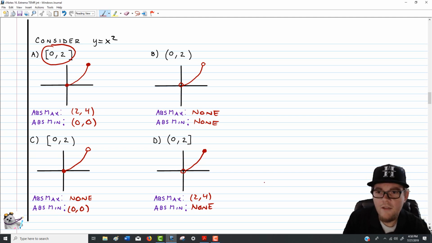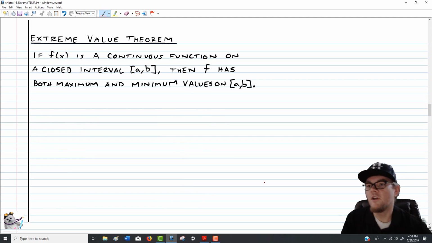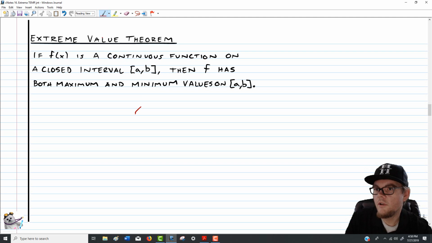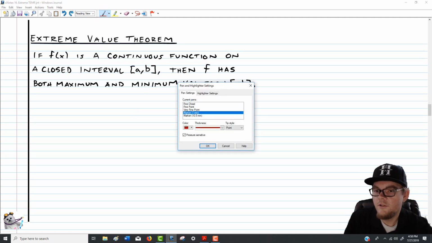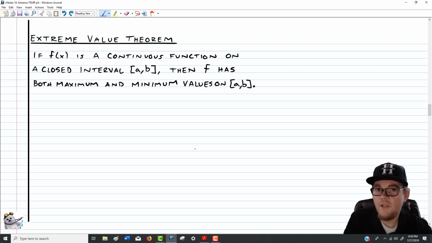Okay, so to try to answer that question of how we can guarantee that we have an absolute maximum or absolute minimum, we look at the second of three value theorems. This is the new corresponding theorem to go along with the intermediate value theorem. This is called the extreme value theorem. And if you're like me, when you say it, you might want to say "extreme value theorem," just because it sounds more extreme. So what does the extreme value theorem say?